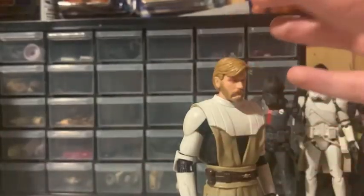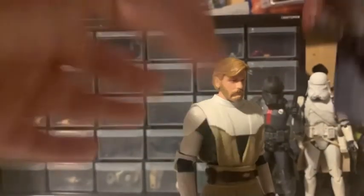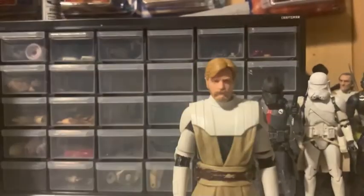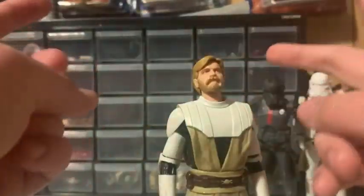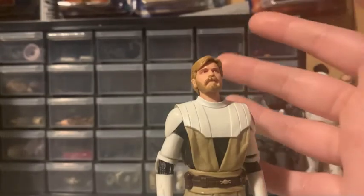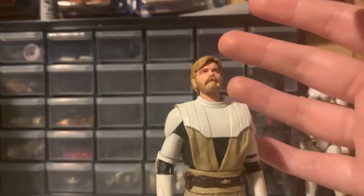It would have been better if they did it like Anakin's, where they made it a separate piece, but obviously they wanted to reuse the clone arms, which was a little disappointing for a deluxe priced figure, and even more so if you're paying eBay prices, but we'll get into that in the price section, won't we?